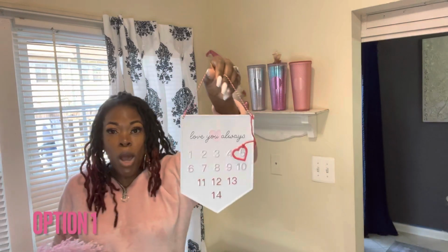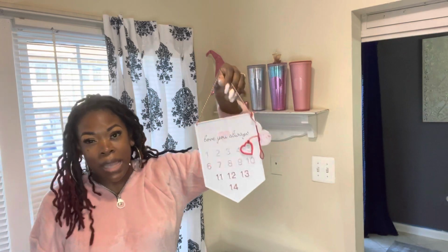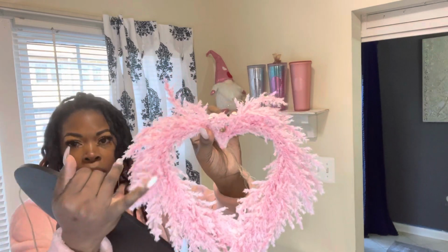So option one, I feel like I have to show my friend because she's here. Option one, it's like a little countdown to tell you the days. I think this one is cute because my kids can get involved. And then option two, a little pink heart. I love the texture on this.